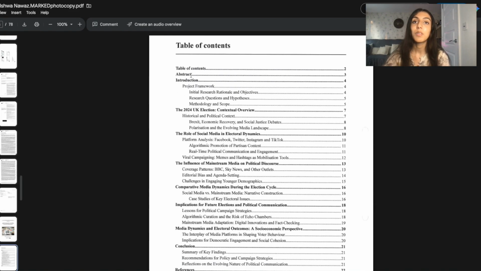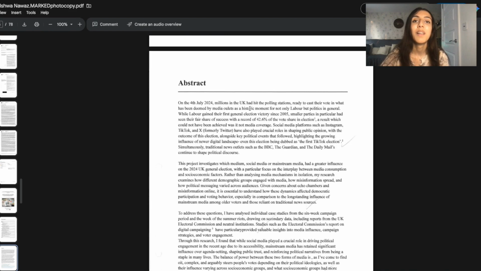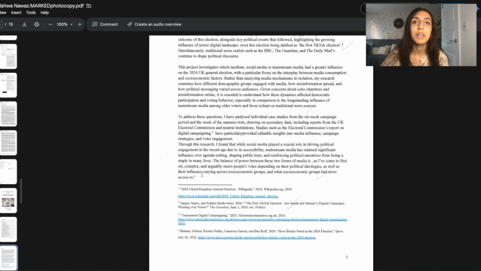An abstract does not count in your word count, and an abstract is essentially the summary of your report. It's like 500 words, it's short, it's quick, it should not be too much of a headache. I did initially do a literature review because I had read a book on social media and democracy, I believe, but it was not too helpful. It was just a summary, and I'm not sure how a literature review would be helpful regardless, but it depends on your question. But yeah, that's my abstract.